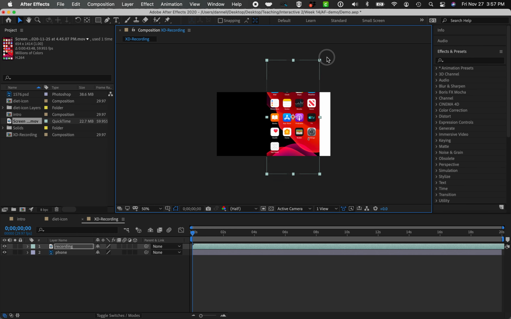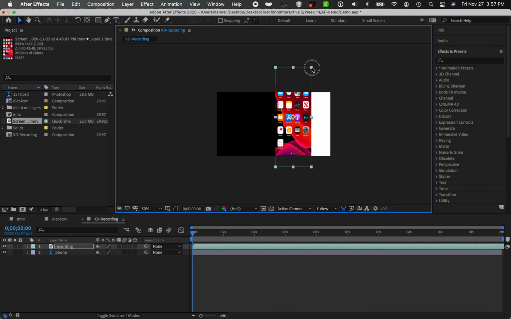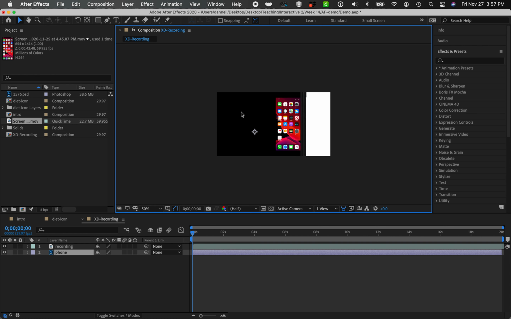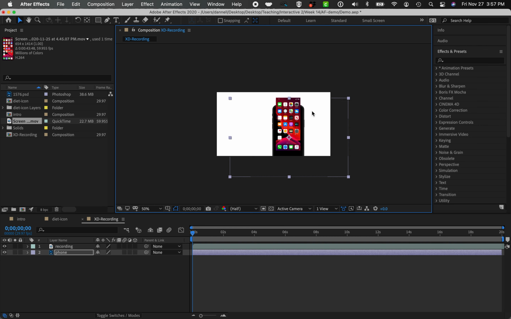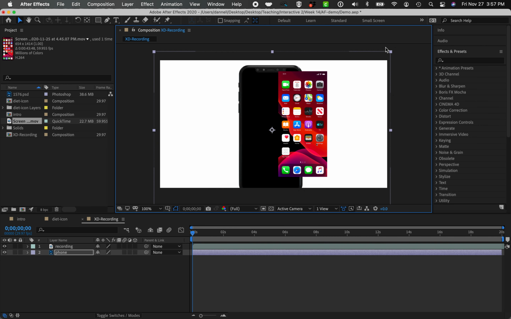And if I go to the corners of either of these layers, I can click and drag to resize. Now the key to this is you want to click and drag, and then as you're dragging, hold Shift second, not at the same time. Unlike Photoshop and Illustrator, you want to start dragging first and then hit Shift. A little bit different. All right, so I resized them both. They look almost better. There we go.